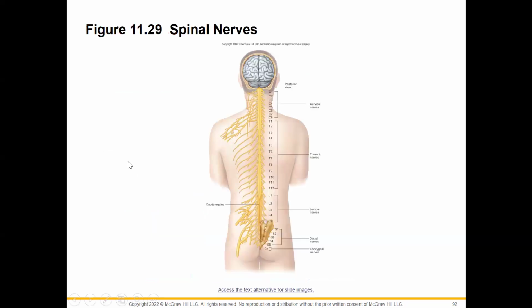So looking here, you can see the different spinal nerves. Here you have the skull and C1. So nerve C1 comes out between the skull and C1 vertebra. The C2 nerve comes out between the C1 and C2 vertebra through the intervertebral foramina, moving on down from C1 to CO1, the coccygeal nerve.